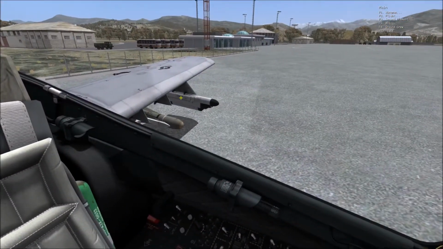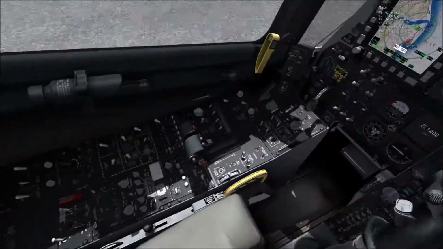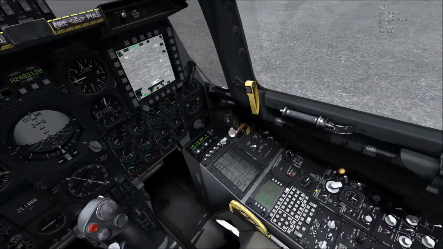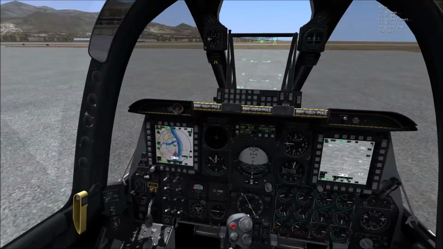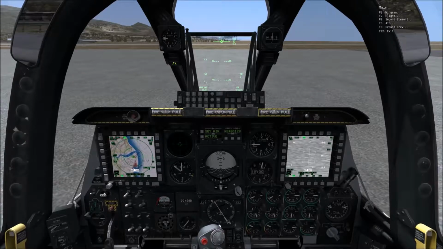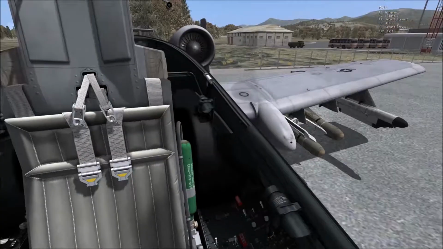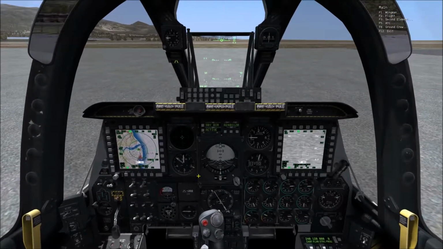Right now, what I'm gonna do is go ahead and start getting ready to taxi for the runway. Go ahead and arm my seat. So, all right, I think we're good to go ahead and taxi for the runway. Probably gonna climb up to about 12,000, maybe a little bit lower. That way, we have altitude and acquire some ground targets, shoot them up, and come back home and land hopefully without getting shot up. So, all right, let's go on ahead.